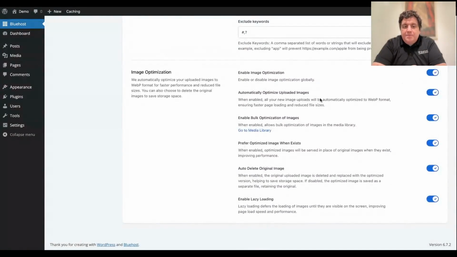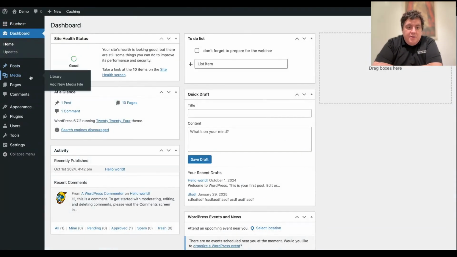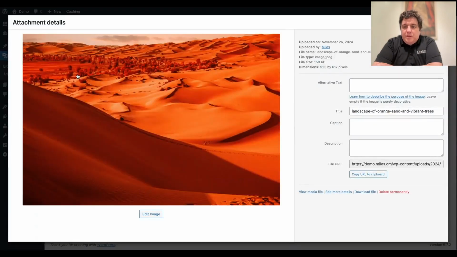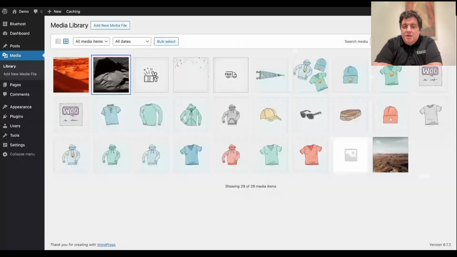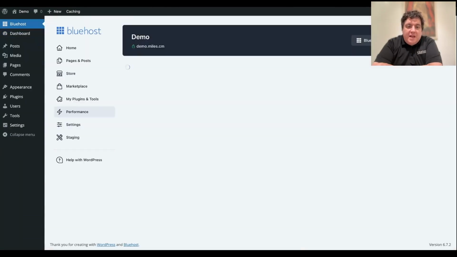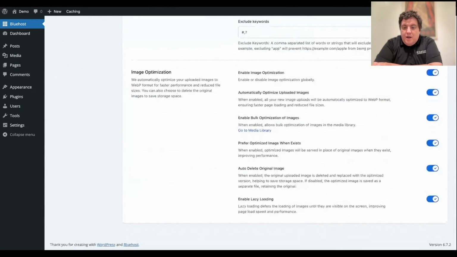If you turn it on, it can start to automatically convert your images as you upload them to those kind of next generation formats like WebP. So you don't even have to worry about it. As you're uploading images, it will convert them to other formats for you. It will crunch down these images so that they take up less space, and it's a lot faster to load the pages. And there's some other more technical things that the plugin is able to do to make your site faster.